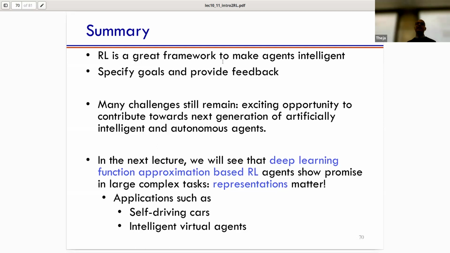If you get the opportunity to do trial and error, all the designer has to do is not pre-specify what the optimal policy is. As long as you can give reward feedback through a simulator or yourself, then the agent will figure out what's the best thing to do, or what's the best sequence of actions to take. Many problems still remain. We don't have the next lecture for this, but there are many realistic applications where something like this can be used. Not just reinforcement learning, but also contextual bandits, as we saw in the MSN.com example, and also multi-arm bandits, which are used for A/B testing and various things. So all of these are very prevalent today.